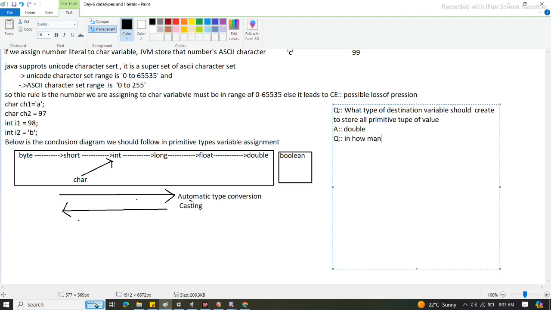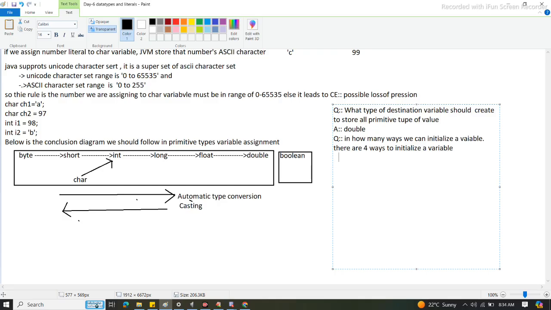Next question: in how many ways can we initialize a variable? There are four ways to initialize a variable.